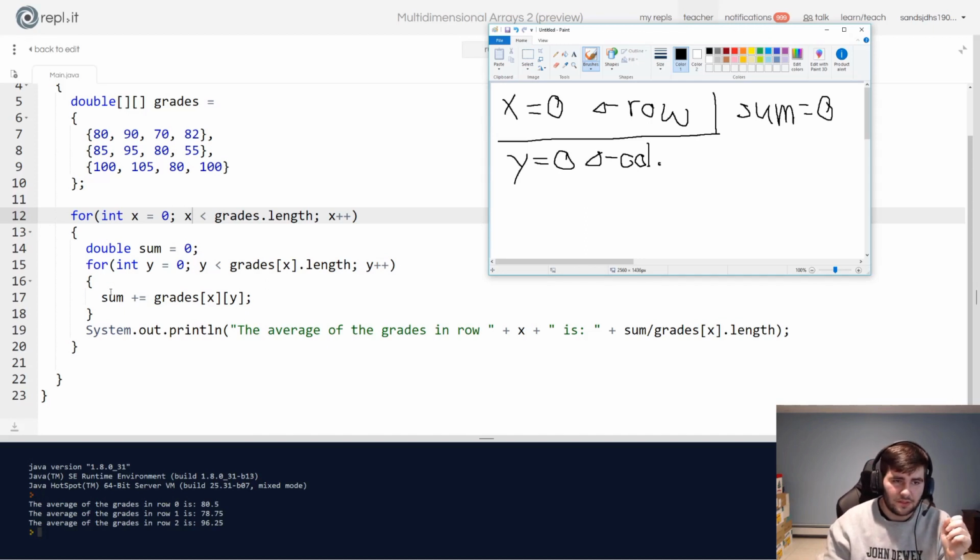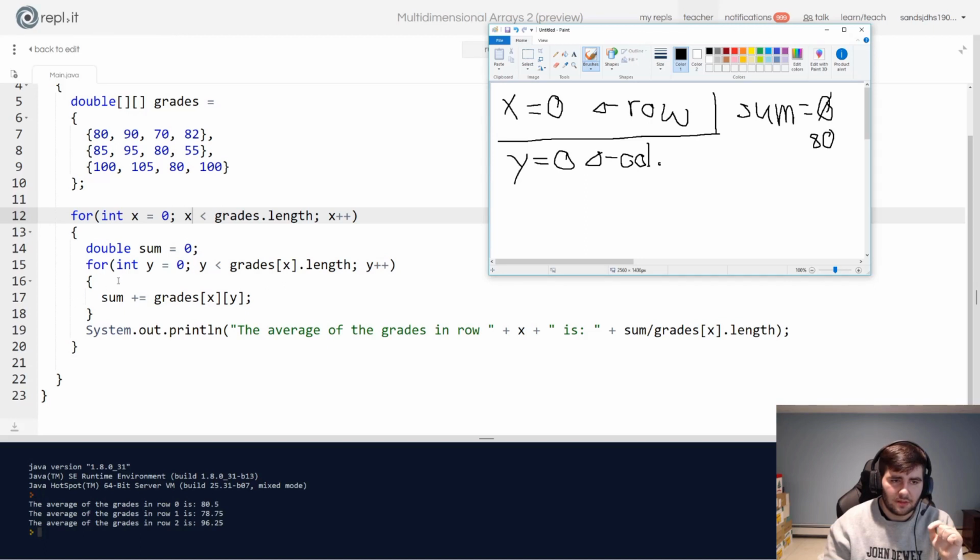But all right, so then we get to this for loop, and all it says inside this inner for loop is to the sum variable add grades value at x, y. Well, right now, x is 0, y is 0. If you go to 0, 0 in the grades array, that's at this first row, first column, or 0th row, 0th column. So that'll be 80. So then this sum value becomes 80.